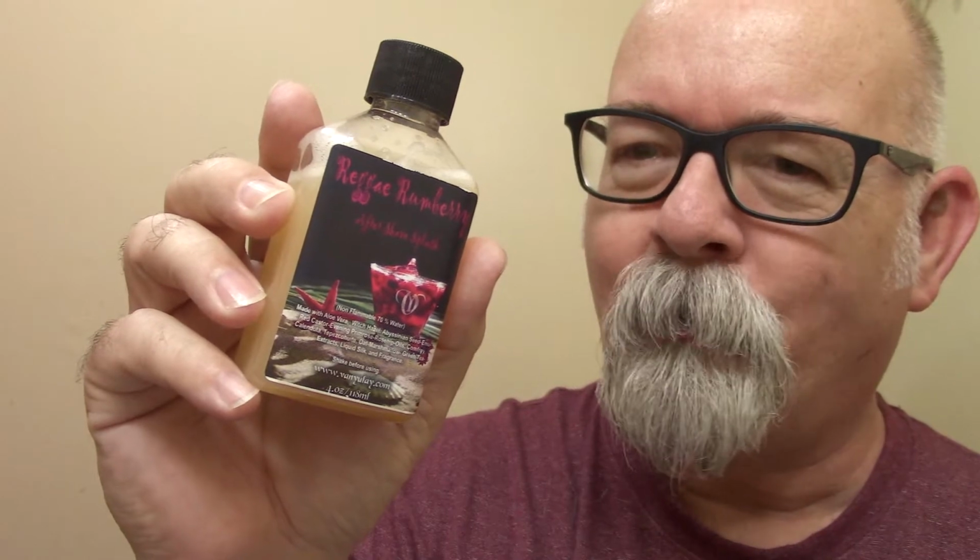I'm going to be following the shave up today. Give this a good shake with Yulay's Reggae Rumberry. The scent on this one is, like you can imagine, going to have some rum, some berries, lemon, citrus. Pretty nice scent, especially to start out a Wednesday morning.